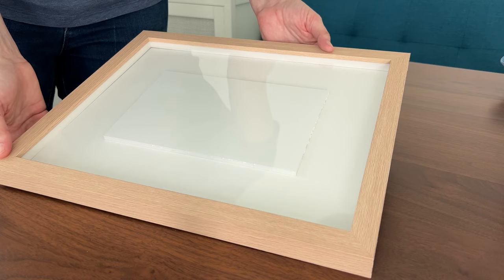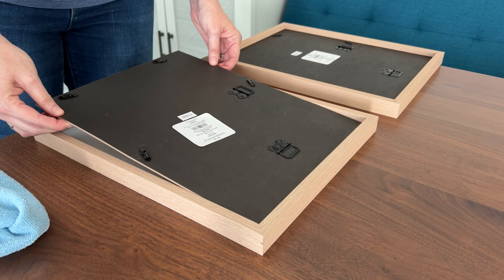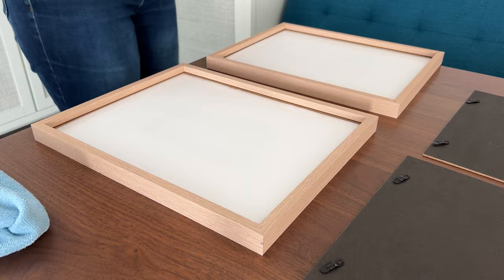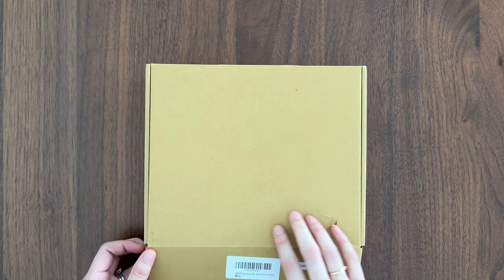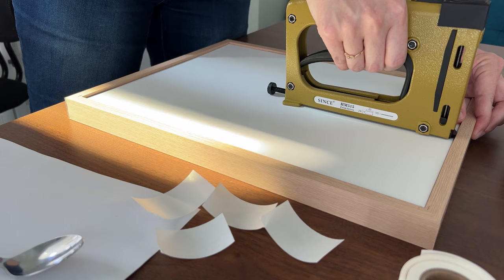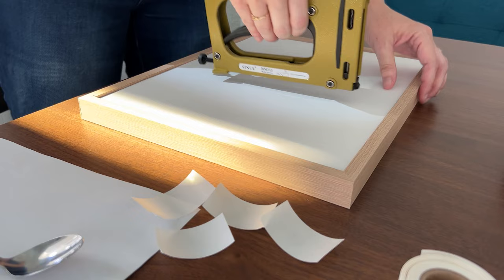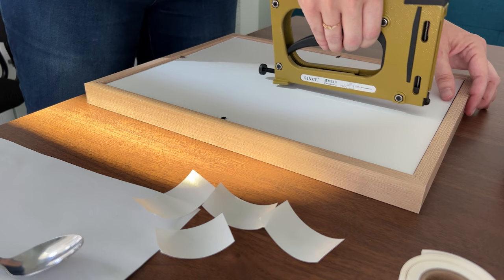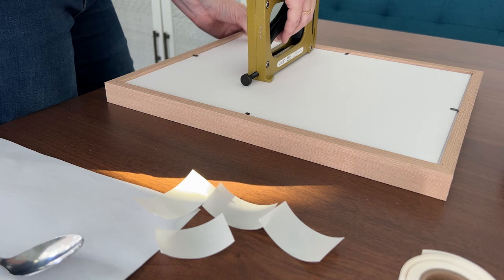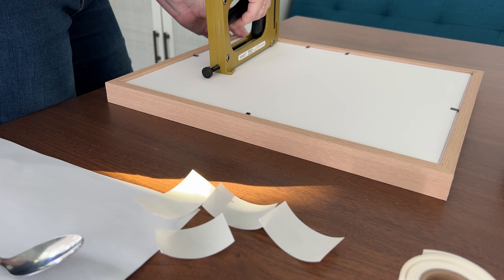The spacers fit in the frame like this. The mat board will sit on top of these spacers and keep the art from touching the glass. Because I needed more depth inside the frame, the original frame backing won't work — it's designed to fit into a groove inside the frame that I've now covered with mat board. So I added a second piece of mat board to act as a backing board. Then I got to use my new tool. It looks like a stapler, but it's not — it's called a point driver. It shoots small metal points into the sides of the frame to hold the backing in place. The points are flexible so you can bend them up and remove or change the artwork later if you want. They do sell points you can install manually with a screwdriver and a hammer, but this tool makes the job so much easier and faster.